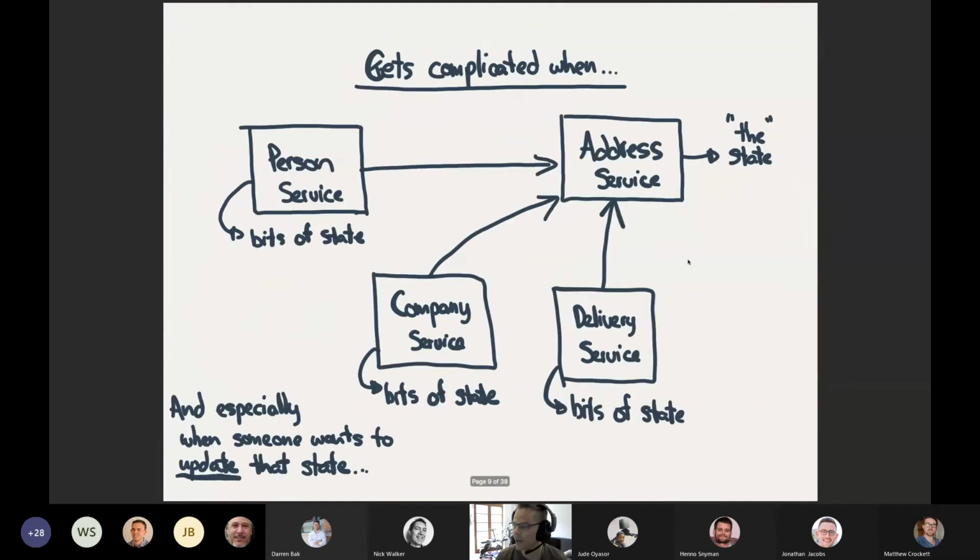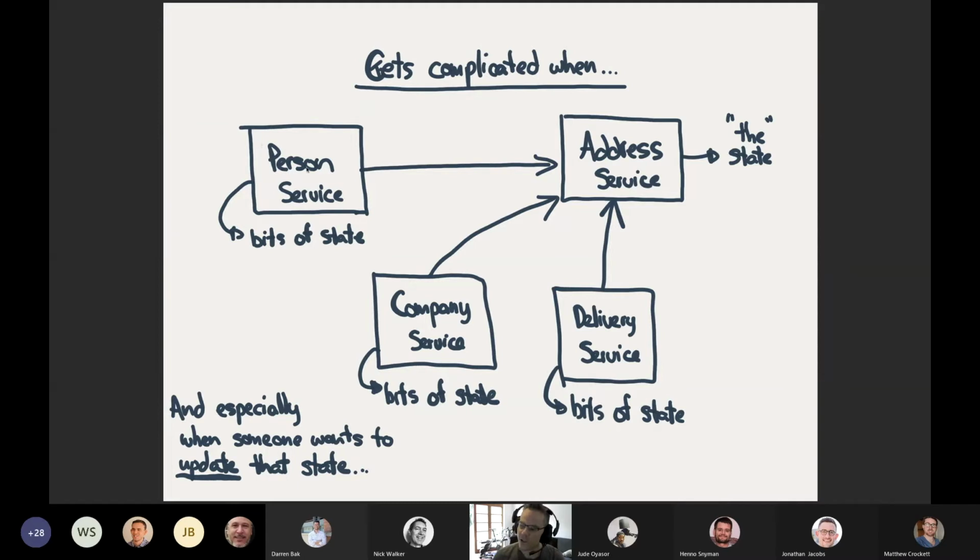A lot of stuff looks like this, but it can tend to get complicated when there are potentially more consumers of that service. Say, for example, we've got a person service, which we just saw, but maybe there's also a company service and a delivery service. And we still have that address service. It's a very contrived example, but I think it works quite well. The address service has its own state. He just manages people's addresses, right? He verifies that they're correct, and then returns info when you ask for them.